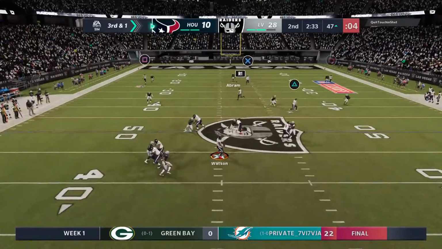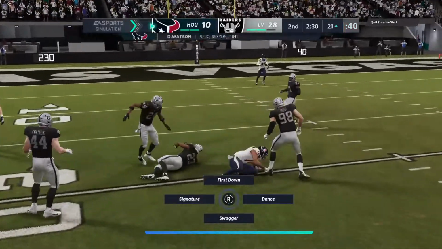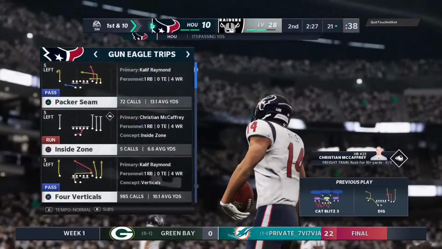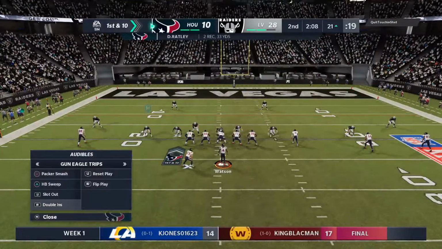Operating from the gun, Watson. Got an open man, it's Ratley. And he is going to have a Texans first down as they're able to get the third down conversion. Well, that's one way to convert on third down, picking up 26 yards.